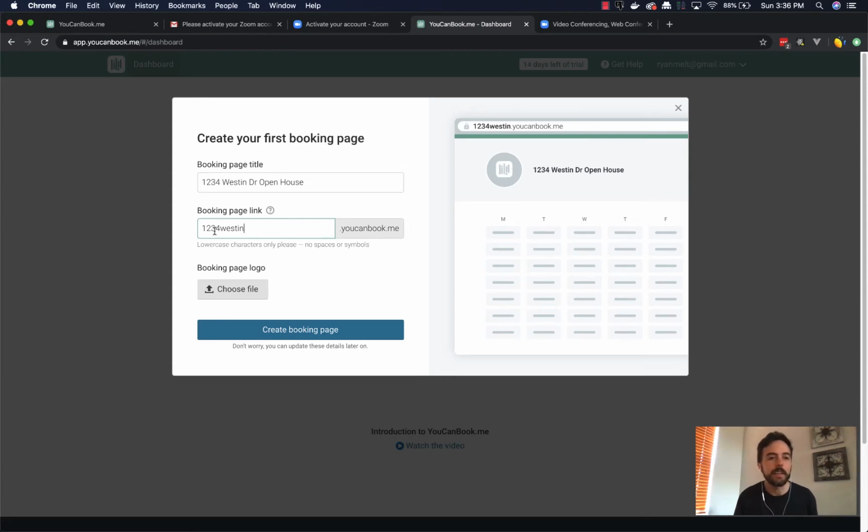This is going to be the link that you share with people. In this case, it's going to be whatever you put up front here, .youcanbook.me. It has to be fairly unique because everything somebody else has used won't be available, but most of the addresses should be fine. The logo is what's going to go into this circle picture right here. So actually a picture of the house I think would work pretty well there. And then there's also a paragraph of text, and you can put offered by co-listing real estate or whatever in there. You can put a picture of the house here.